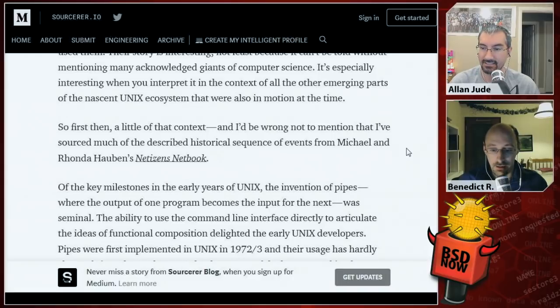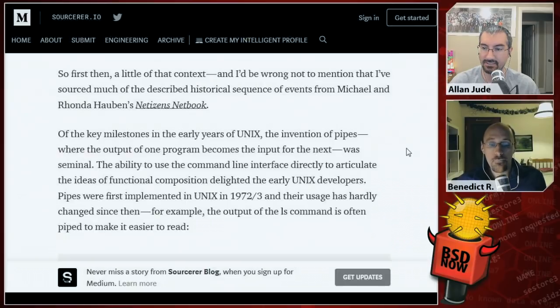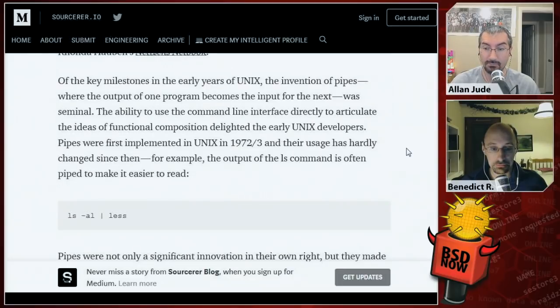So first, a little context, and I'd be wrong not to mention that we've sourced much of this historical sequence of events from Michael and Ronda Hauben's Netizens Netbook. Of the key milestones in the early years of Unix, the invention of pipes, where the output of one program could be the input of the next program, was seminal.